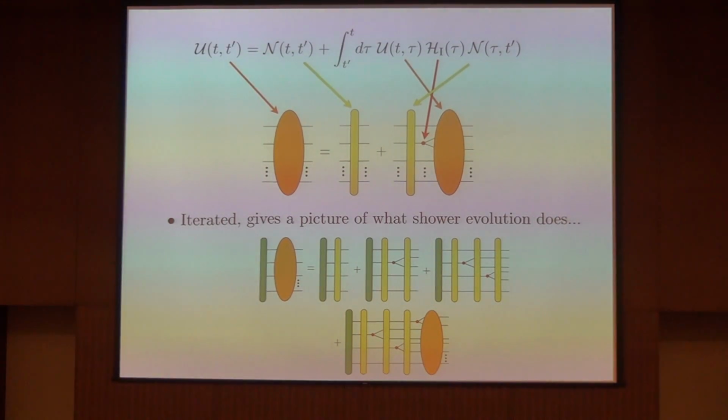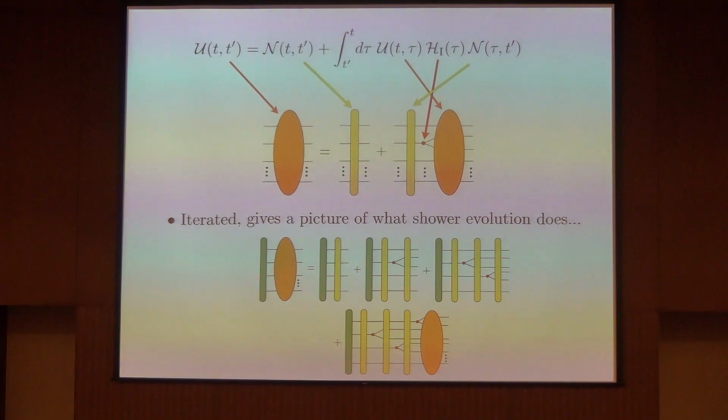Okay, so here's a picture then of what happens. Here's the complete evolution operator. Here's the probability for not splitting between 2 times. Here's the probability for not splitting up to time tau. Probability to split at time tau, and then everything else can happen. If I just take that equation and treat it perturbatively, so expand out in the number of h of splittings, then I get everything happens.